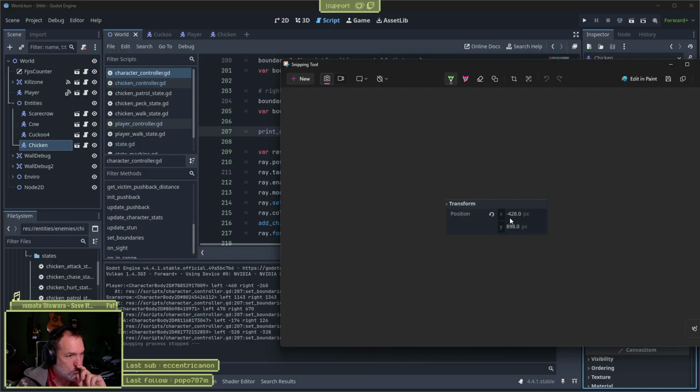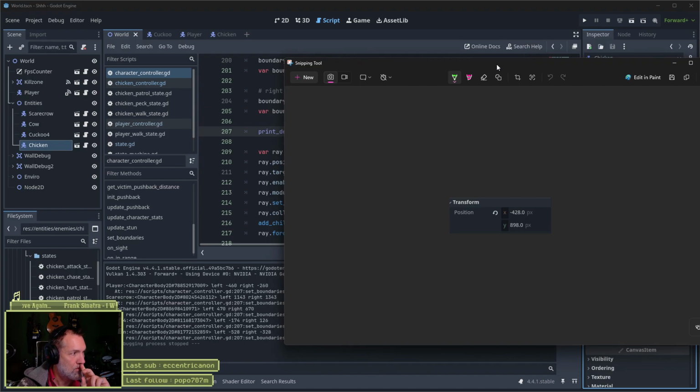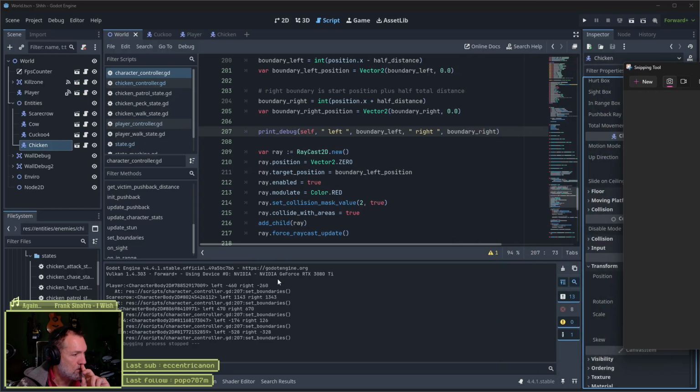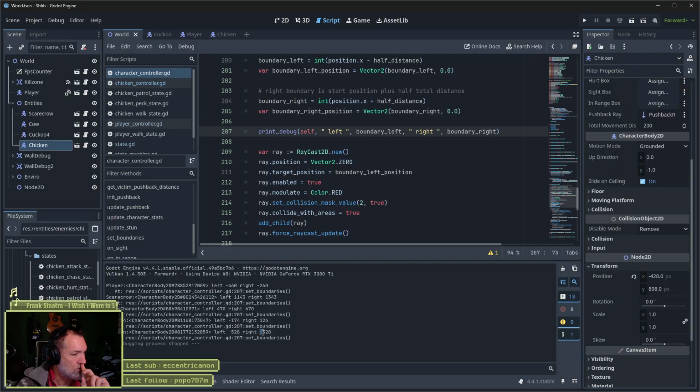So the left boundary should be minus 530, 28, and the right boundary should be minus 328. And chicken minus is minus 500 minus 200. So those values are correct.